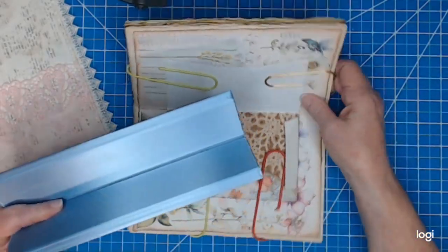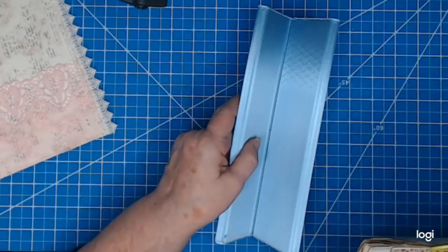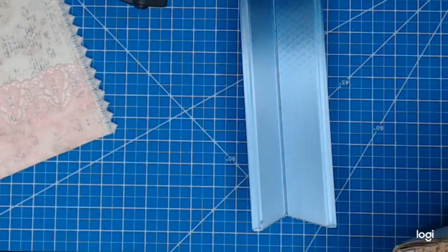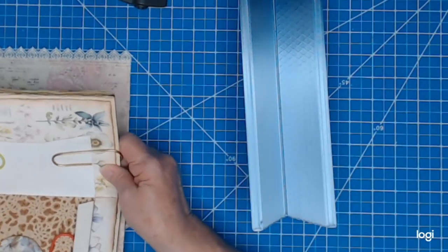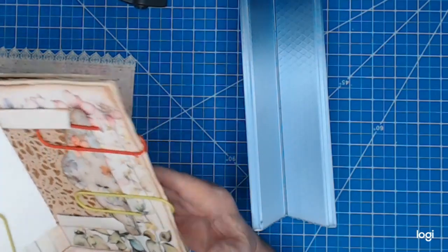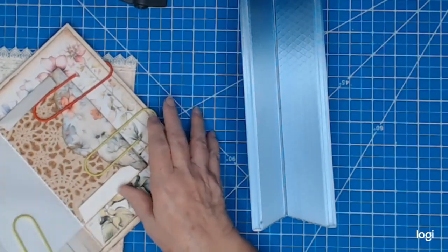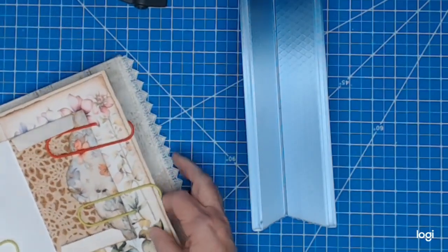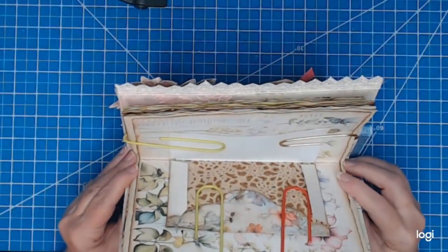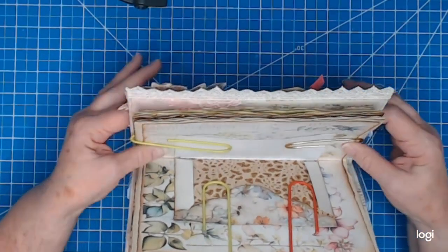This little goodie I got from, I think it's Crafty Cat, and it's on Etsy. I saw Gail Agostinelli, I watch her a lot, and I saw her use it, and it was amazing. Well, we got to make sure we have this right side up too. Yep, okay. And it is perfect for binding your journal. You just put the pages in, the journal in, line it all up exactly where you want it.